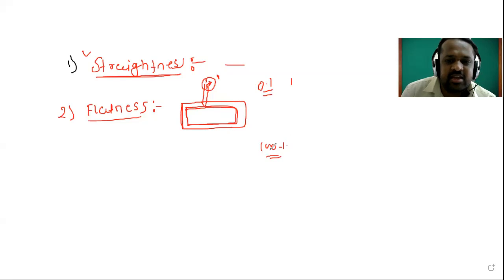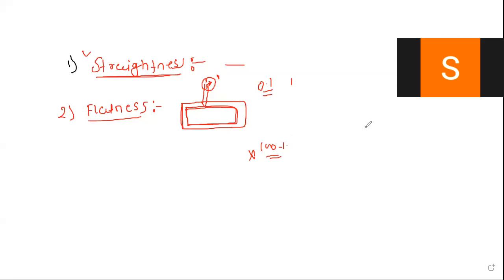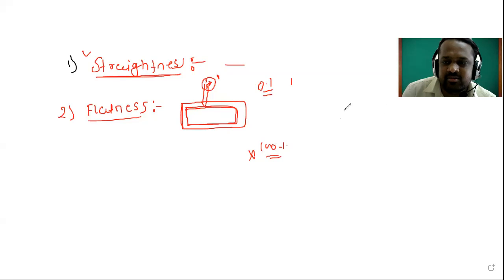No, sir. It is not possible. Is it possible to produce an exact 100% straight component? It is not possible. So here also we are providing the tolerance in terms of flatness or straightness. How will I give the tolerance to this component? For example, like this, I will provide the tolerances.